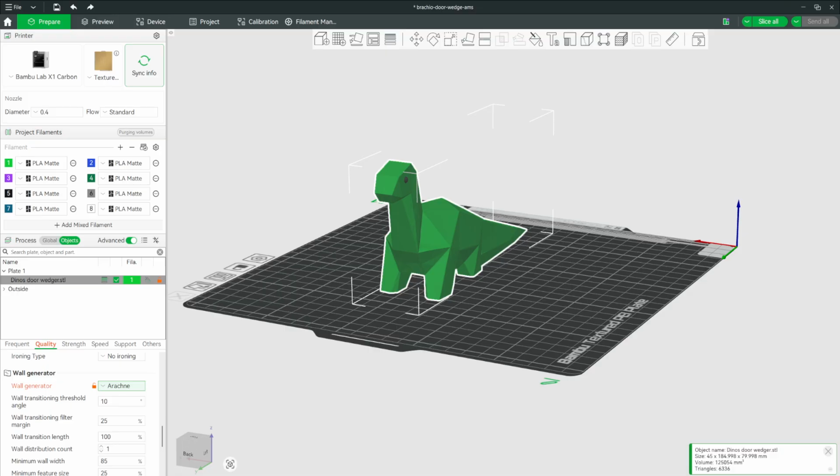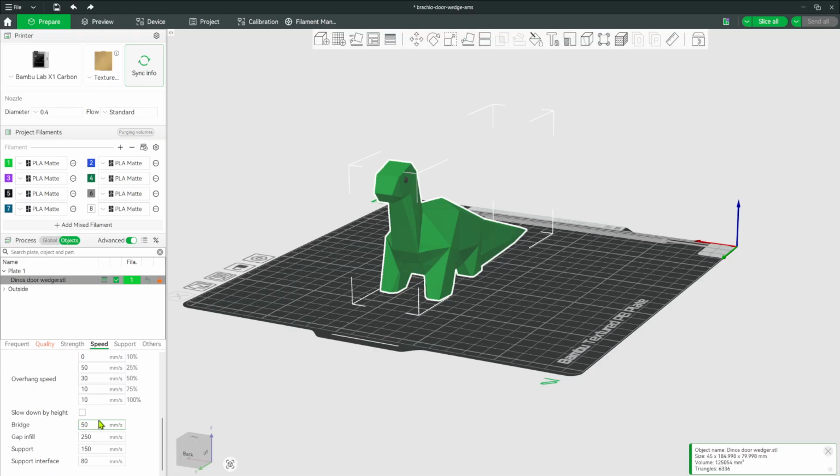Now, Bambu printers achieve their speed by flying around outer perimeters at 200 millimeters per second or higher. This speed can cause minor vibration or ghosting rings around holes and corners. So click on the Speed tab on the left panel.